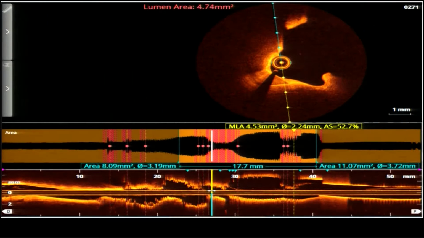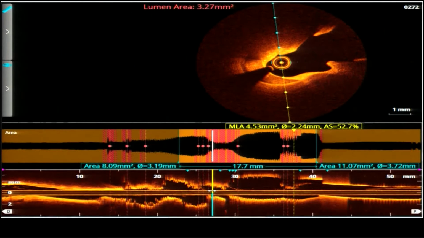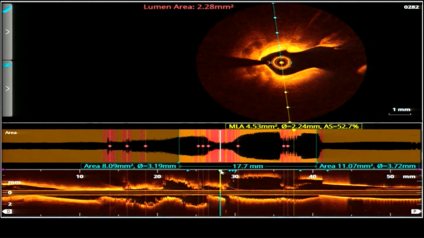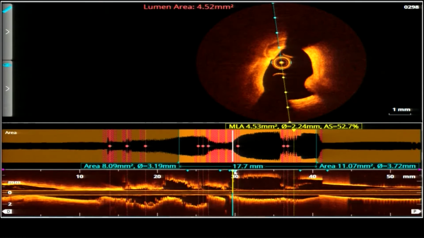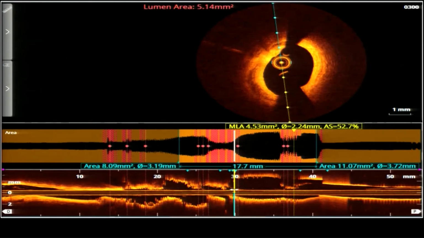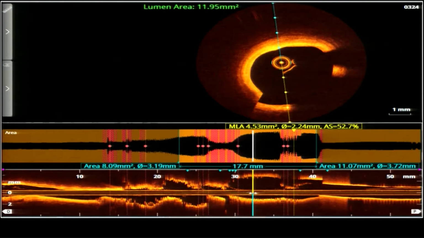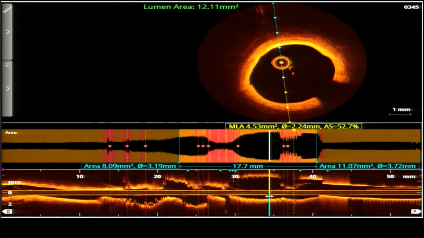Near entering the ostium, there is a significant narrowing of the ostium of the LAD, and you can see that significant narrowing with some amount of calcium and fibroplastic plaque. At the level of the circumflex ostium, there is significant narrowing. The distal part of the left main also shows significant luminal narrowing, around 4.5 luminal area. The mid and proximal parts of the left main are relatively disease-free.